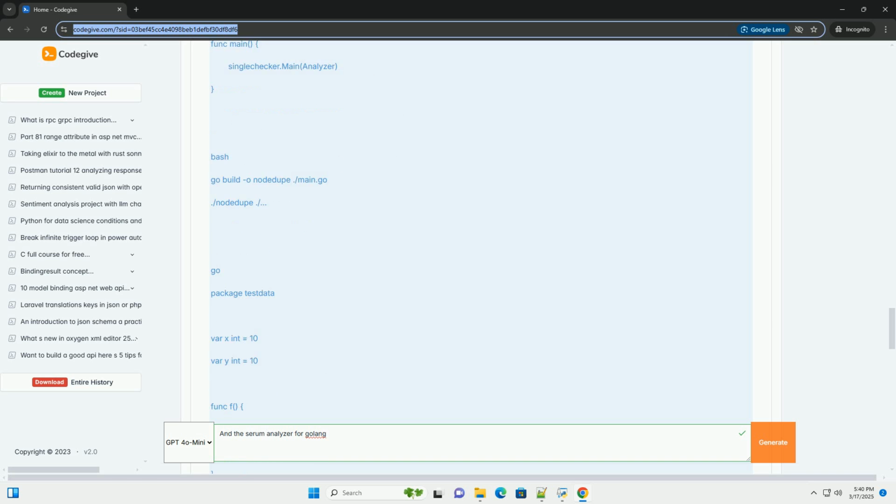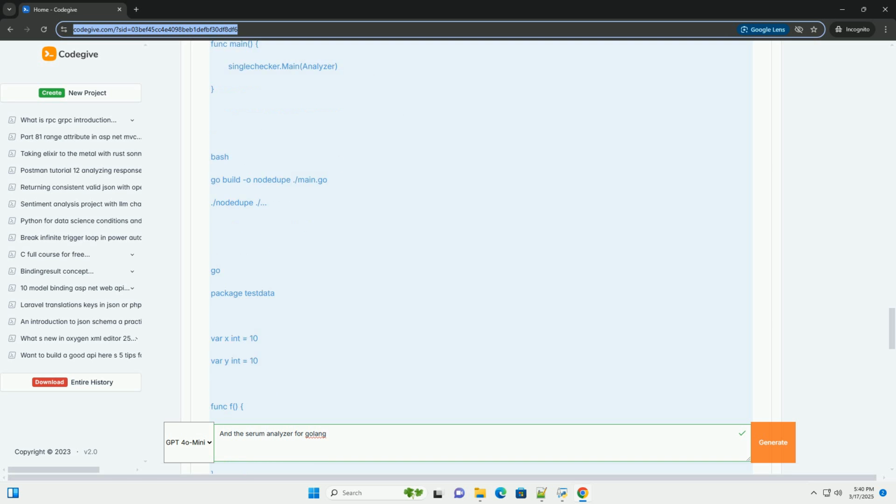Run, this is a function that performs the actual analysis. It's the heart of your analyzer. We'll define this later. Requires, this field specifies the other analyzers that your analyzer depends on. The go/analysis framework will ensure that these dependent analyzers are run before yours. Here we require the inspect analyzer.